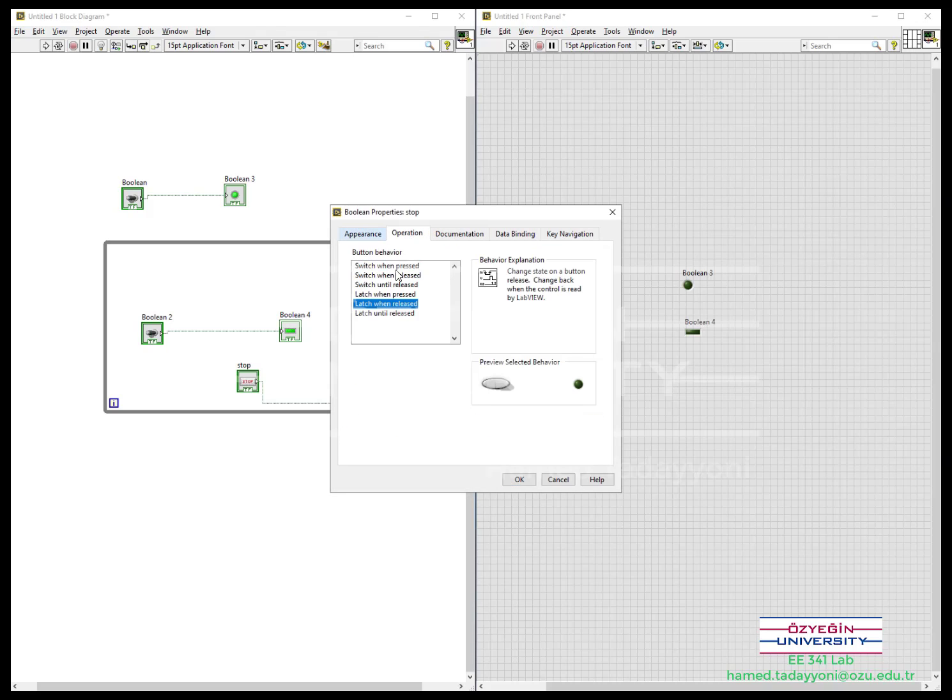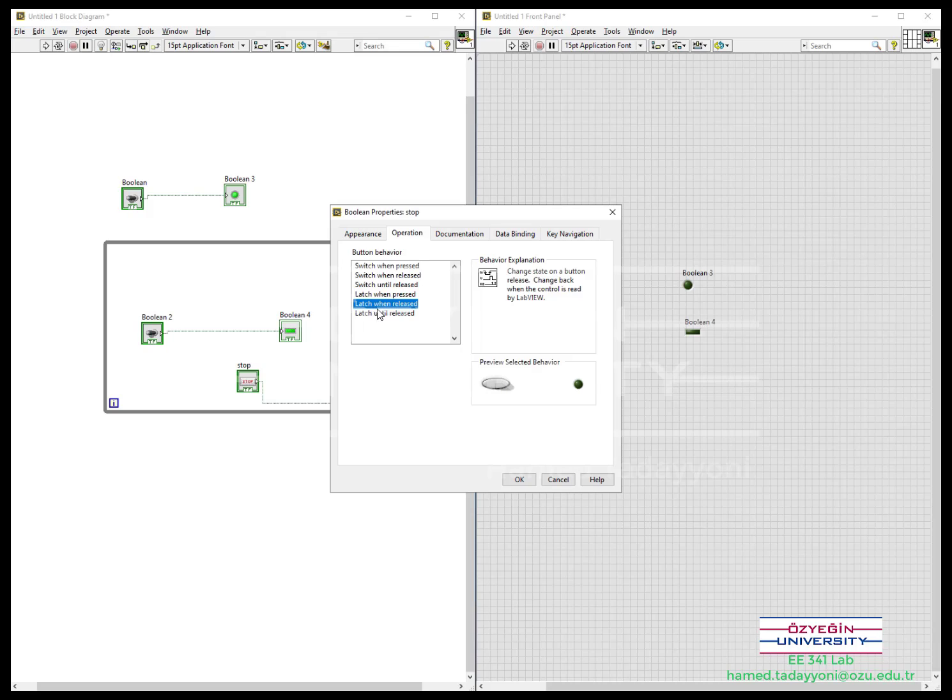You see there are different operations defined for buttons in LabVIEW. The default one is this latch when released. What does it mean? It means that if we press it, you see, when we press it and release it just once, this turns on.